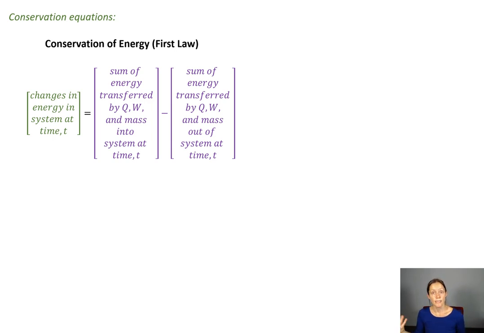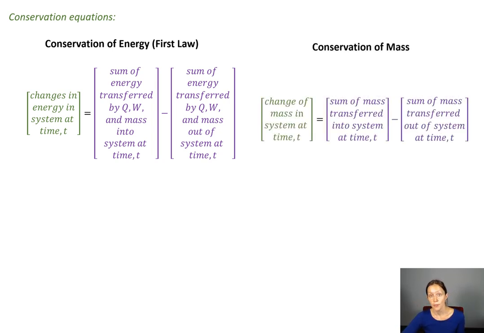Then you've got the ways that energy could be transferred across the system boundary. So it is the net amount of energy transferred across the system boundary into the system by, if you've got an open system, heat transfer, work, and mass, because mass itself carries a certain amount of energy as well. Now let's look at our conservation of mass. You'll notice that the wording of it looks really, really similar. Essentially, we've just replaced the word energy by mass. So those conservation equations sound really similar.